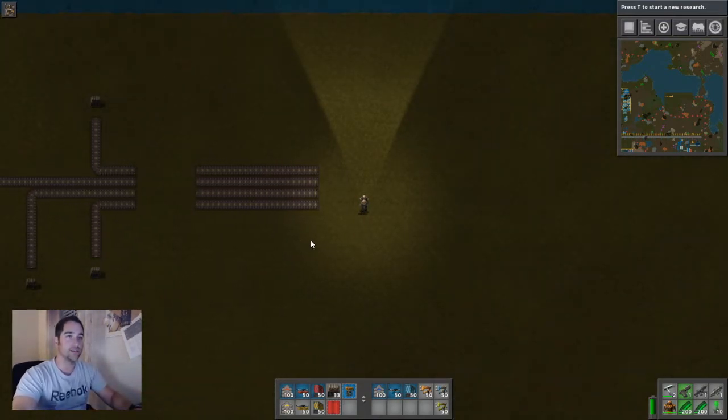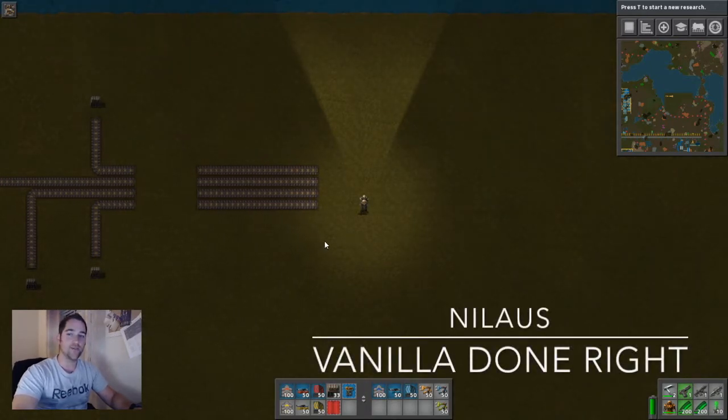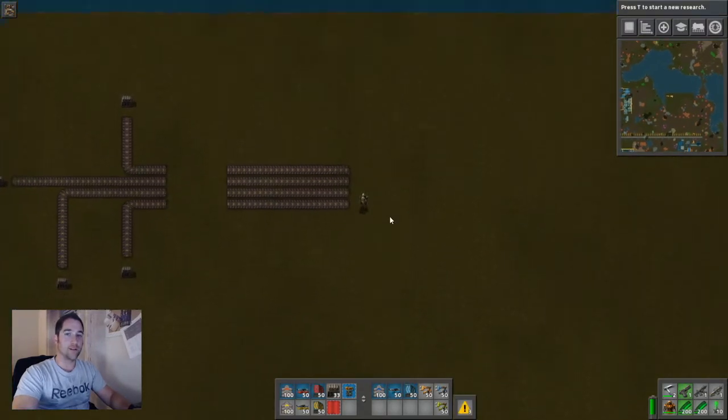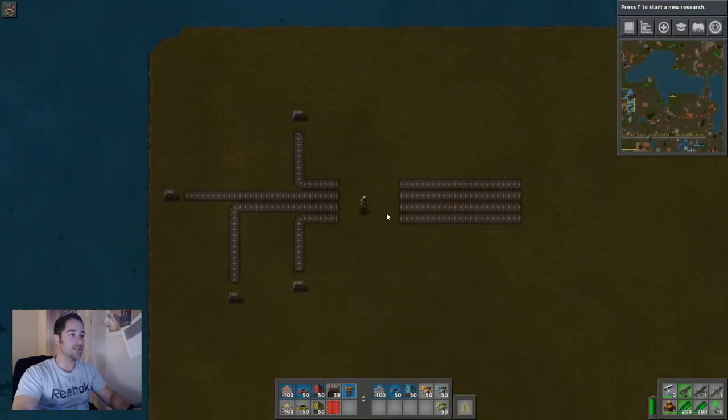There's a really good tutorial series by Nilaus called Vanilla Done Right, and instead of trying to recreate what he's already done, his is excellent, and I suggest checking that out. I'm going to put that in the show notes. But what I'm going to go over today specifically is balancers.